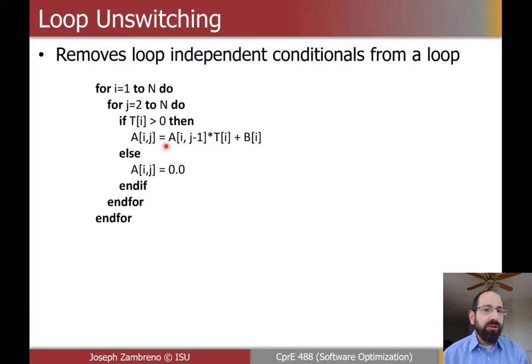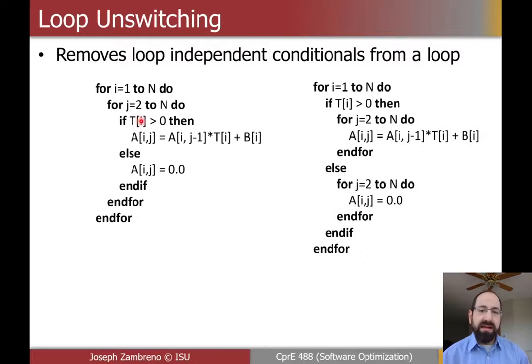Inside that innermost J loop, we have a conditional. If t of I is greater than 0, do something relatively complex. It doesn't necessarily matter. Otherwise, do something else. Even as software developers, I think we can look at that code and realize, did that t of I branch need to be inside that inner loop or not? There's no dependency on J here. We can check that t of I condition outside of the inner loop versus inside it. As a software developer, you may find that optimization opportunity yourself just in analyzing your code. Compilers are capable of doing that analysis as well.